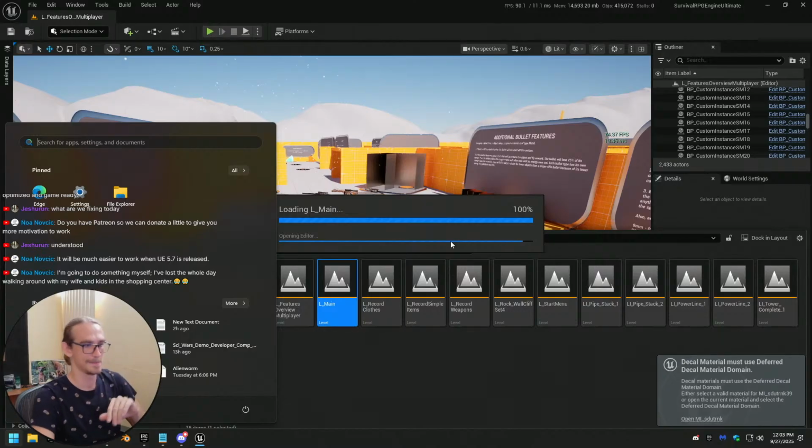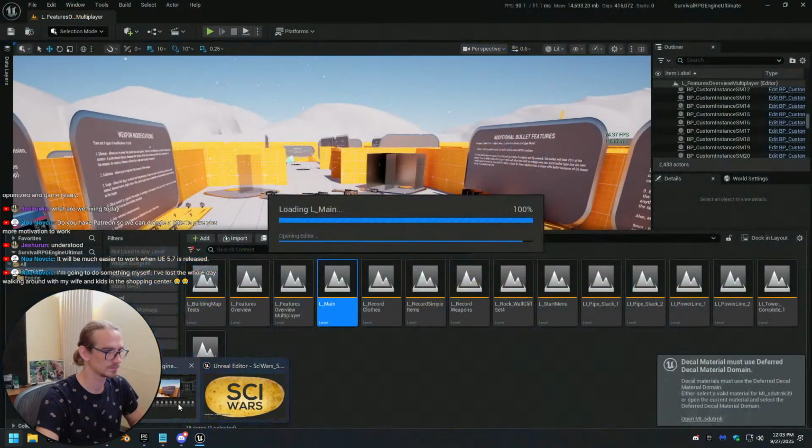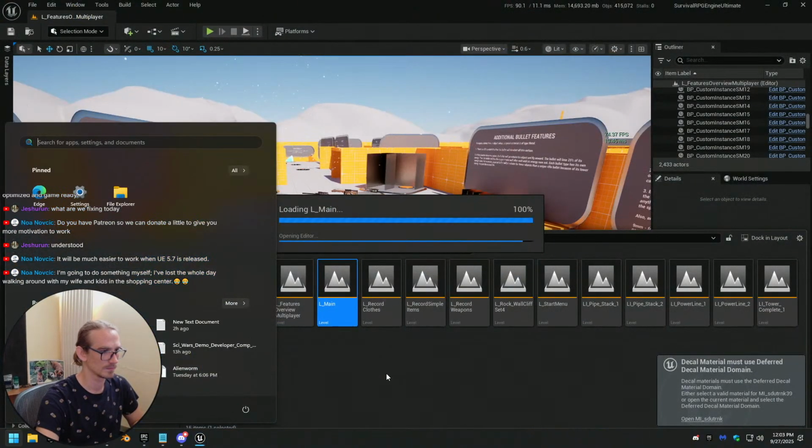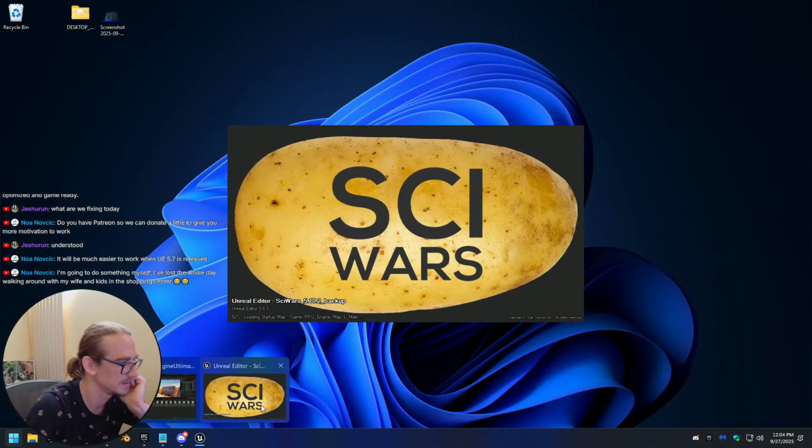It's kind of basically like opening the other project. Takes a while. Just loading the whole map.